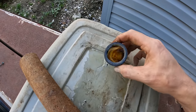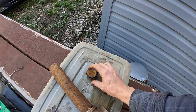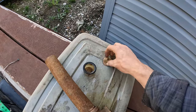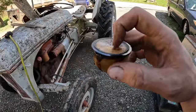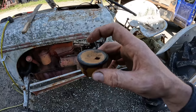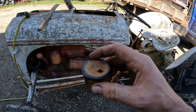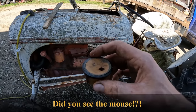Yeah, in all reality, the fuel that just came out of here doesn't look that bad. There's definitely some crap at the bottom of the bowl, but not the worst I've seen by a mile. It also definitely has a varnish smell to it, so it's been in there for a while, but I've seen much, much worse. There is hope here. I don't even know that I'm going to drain the tank because it looks so clean. I think I might just add some fuel to it and dilute it, kind of mix it up a bit and hope for the best.